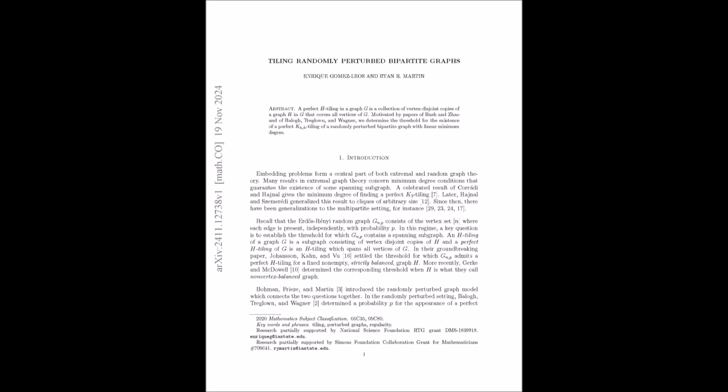So we're going to focus on K_{s,s}, where we have s vertices on each side. What's really cool about this paper is we're really going to get into the weeds of the proofs and how they actually show some of these really surprising results. What's so fascinating is it really nails down that exact point where you tip over from not being able to tile to being able to tile. So it's a threshold, right? Yeah, like how much randomness can you actually add to the graph before you completely lose the ability to find that perfect tiling?